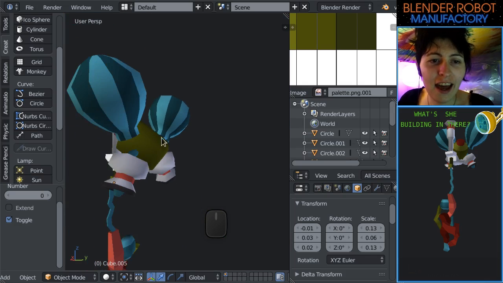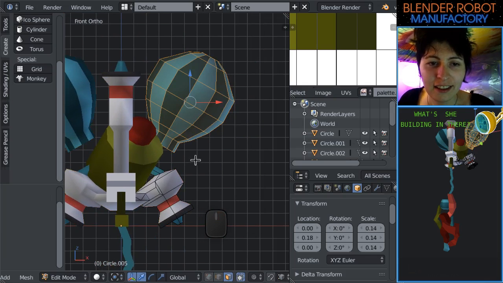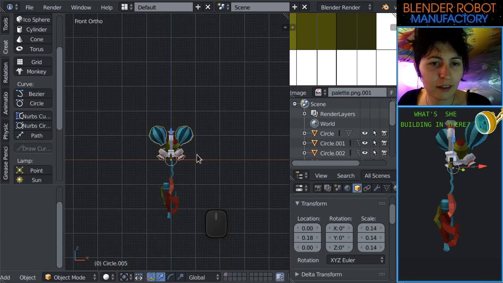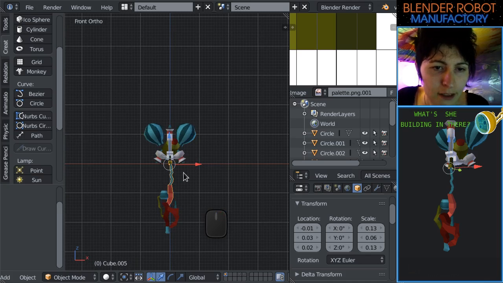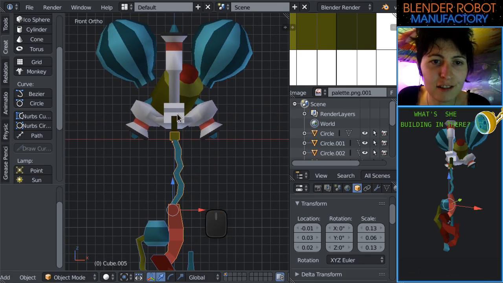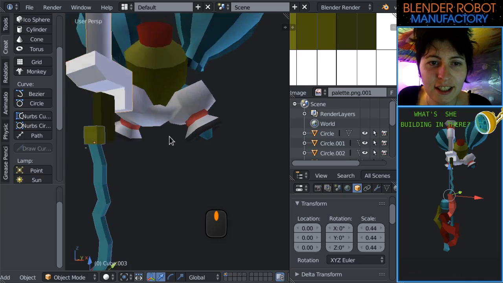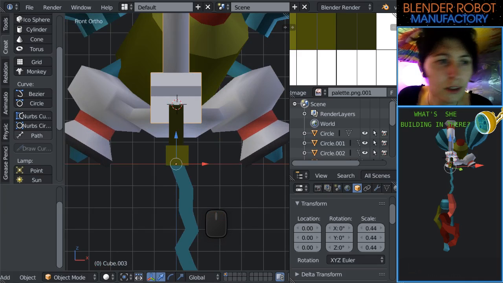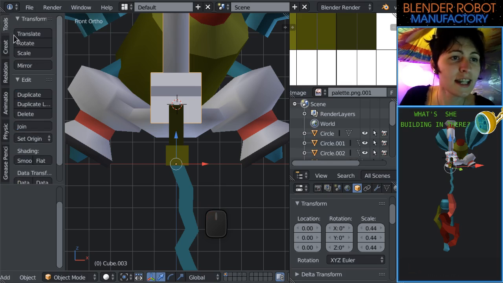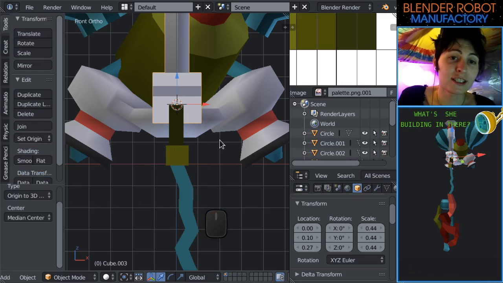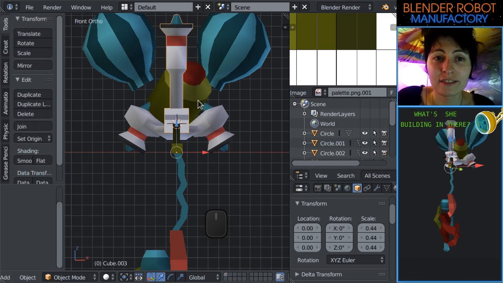So now, these balloons need a little work. Do you think they work out pretty well for this though? So let's see this thing rotating first. Where is the center? So just gonna test this out, set the origin to the 3D cursor.